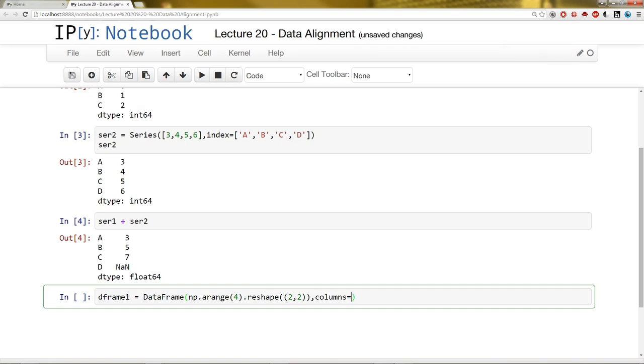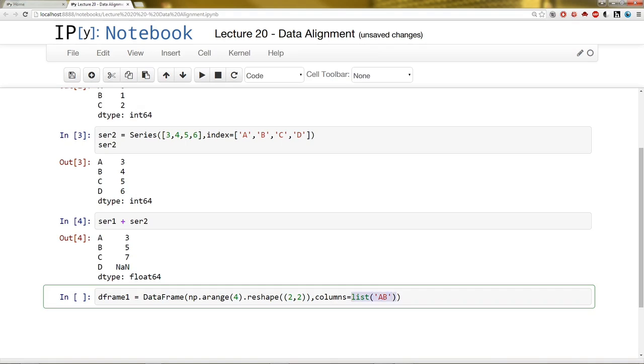We'll make columns. An interesting way to do this is we can call list, which is a Python function, and we can put in AB as a string, and what list is going to do is make a list out of A and B. So the columns are just going to be A and B.